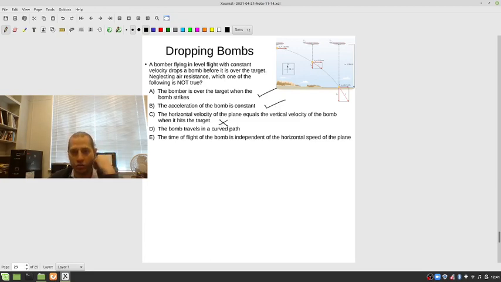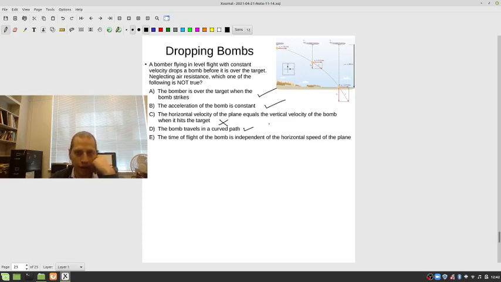That cannot be true. Why can that not be true? Well, the reason it can't be true is that in this case, the bomb is already going the same speed as the plane when it's dropped. So as it accelerates, it has to be getting faster and faster. So it must be going faster than the plane, because the total speed is going to be the vector combination of these. So I'd have to use my Pythagorean theorem and combine my x squared plus the y squared, and then take the square root.